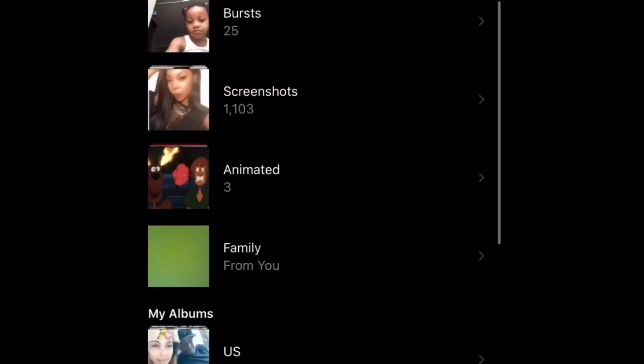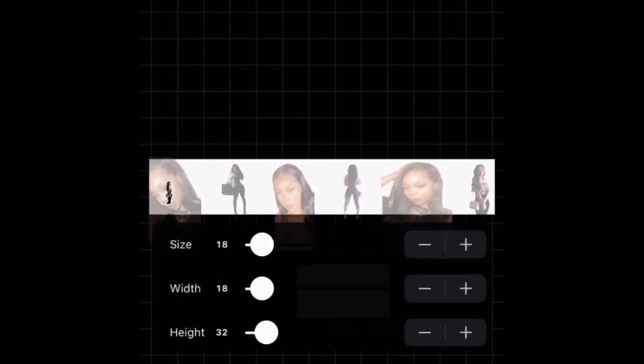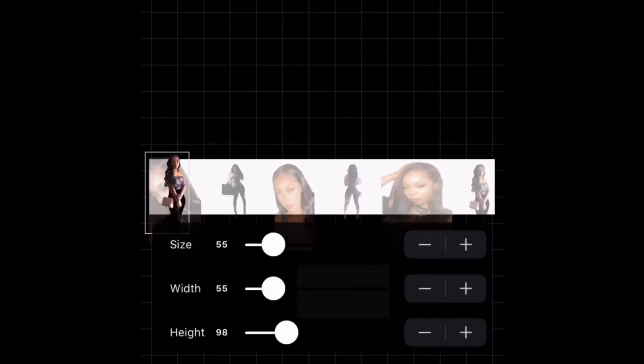Okay, so now I have those 6 pictures exactly where I want them. So now I'm going back into my pictures, and I'm adding the picture that I want in the forefront, like the picture that's gonna stand out. And I chose this picture. I just think it's a cute, simple picture, I feel like I look sweet in it, like a sweet little angel face or something. So that's why I chose this picture.